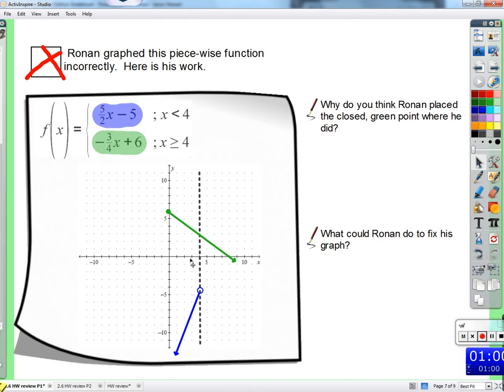But now, wouldn't you have to erase whatever stuff is on the left side, and then just put your dot right where it hits 4? There you go. The graph is absolutely correct for y equals negative 3/4 x plus 6. And of course, we want to graph that graph correctly. We just aren't supposed to graph all of that graph, right? As Tyler just said, we would have to erase all of this stuff, right? And then put a point right there. You see what just happened?